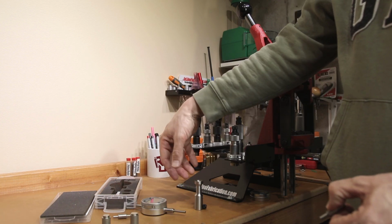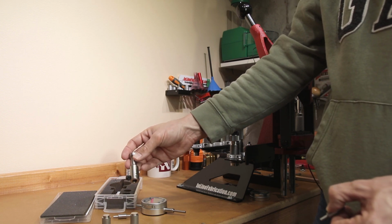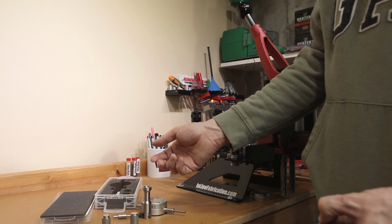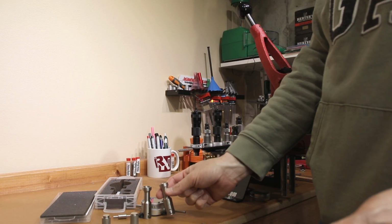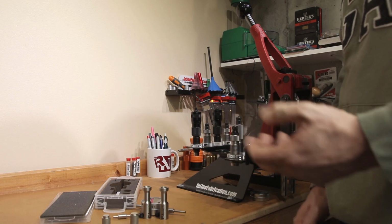The caveat to this whole system is the body, and that's why I have two. The body, which you can buy separately for $40 if you choose to. That's what I did. Both come with a 223 or 308, but you have to decide between 300 Win Mag and 338 Lapua, one or the other. I bought the second body so I could do both. I hate compromises, and for $40, I thought, why not? And I do think this is going to be an interesting tool, but let's get into everything.